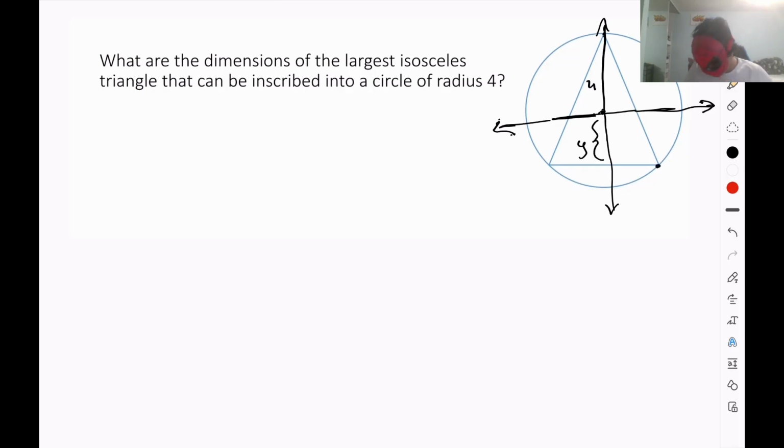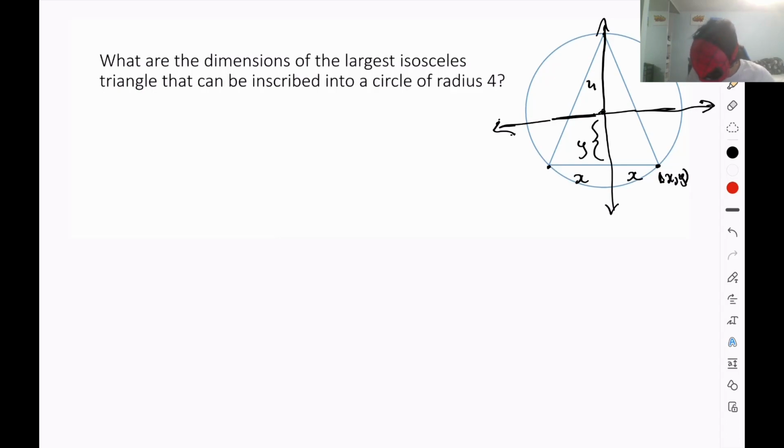We also know one more thing, that at this point right here, we can set that value to x comma y. And basically x is the distance from the y-axis to this point, and this point over here would be negative x comma y. But basically the distance from here to here would have the same magnitude, so I'm going to put x and x here. Now let's find a relationship to help us use optimization to solve this question.